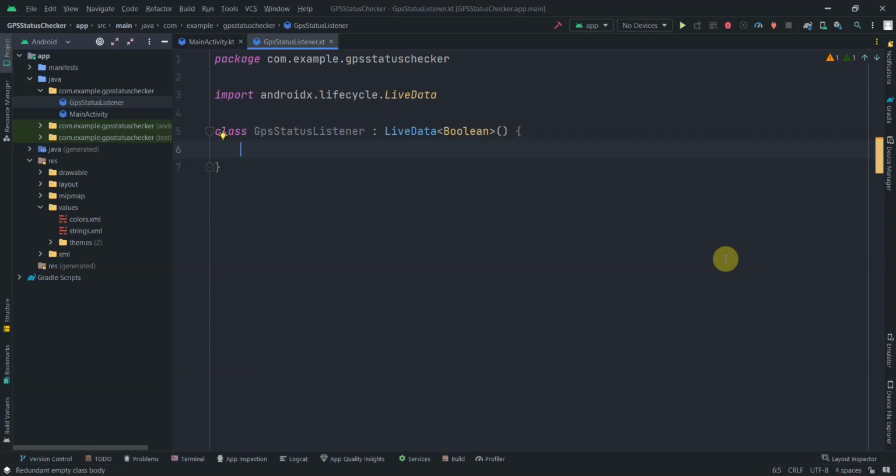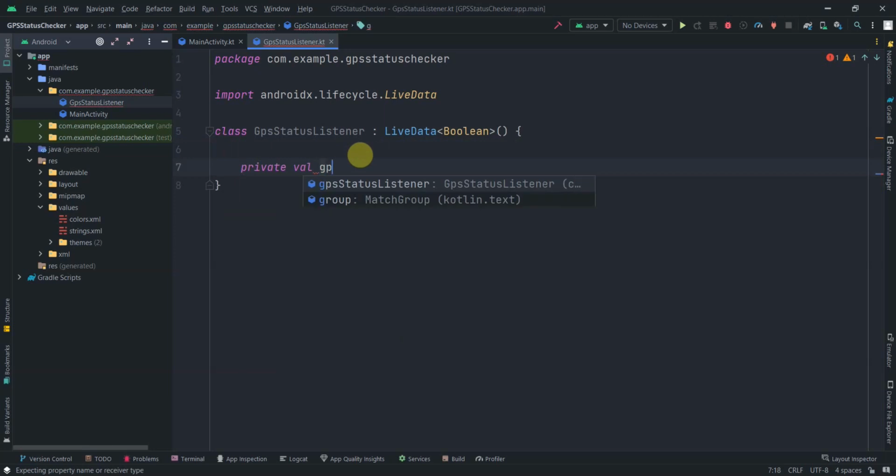So there are two ways to use broadcast receiver. We can define it in our manifest file, or we can define it in the class. So we'll be doing it in this GPS status listener class. First of all, we'll create one private val.